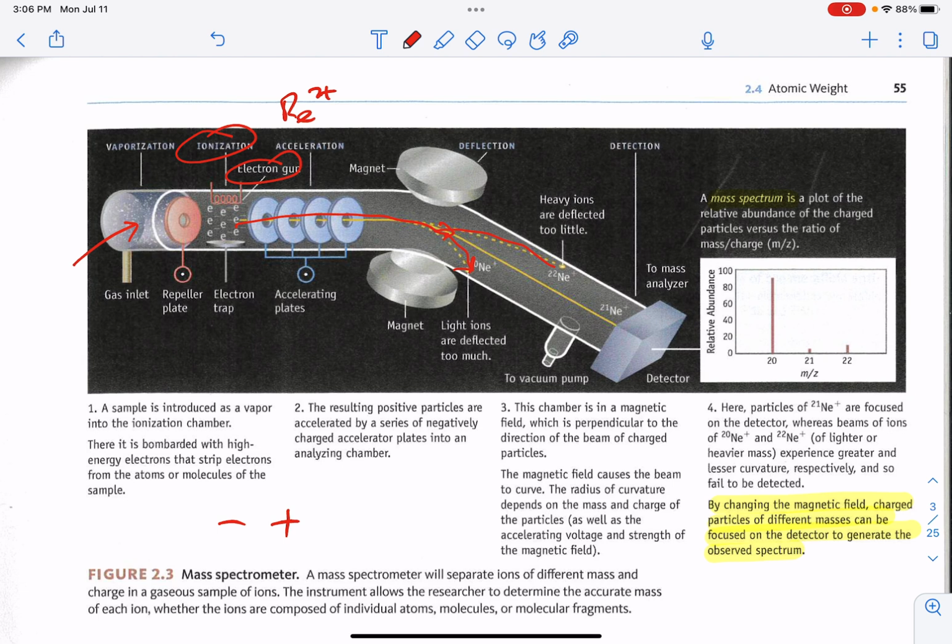And then you run a scan across your mass to charge ratio, and every place you get a peak, like right there, means you had a whole lot of a particle that had a mass of 20. In this case, this would have been an isotope of neon. And you can see the lesser isotopes here. This is called a mass spectrum. And I spent hours and hours over those 12 summers, from 93 to 2005, looking at and interpreting mass spectra.